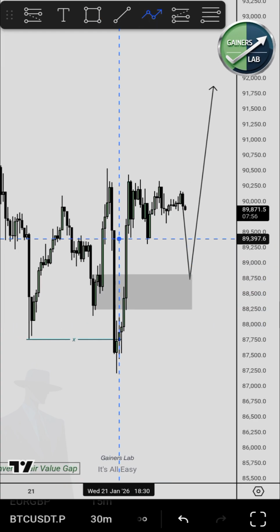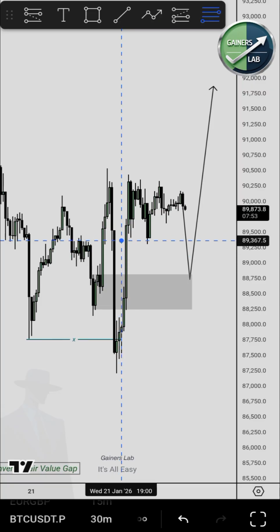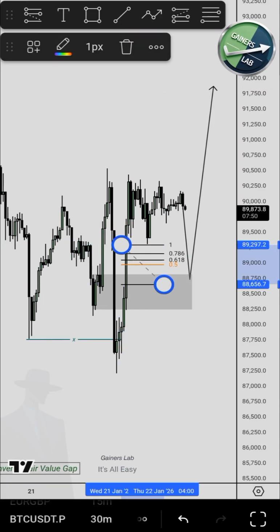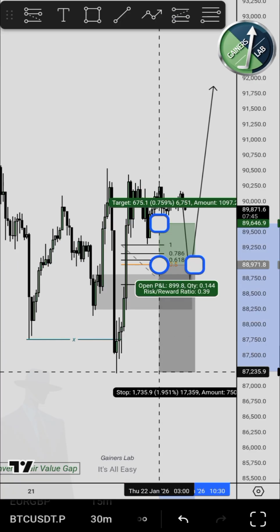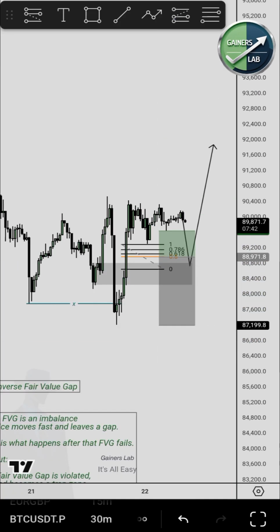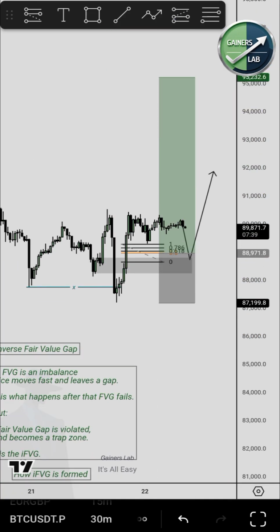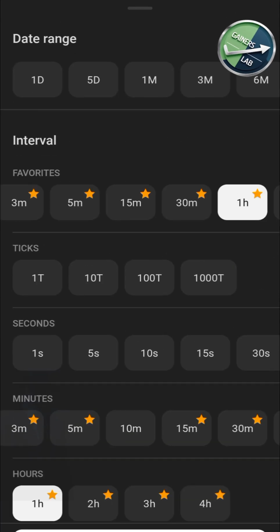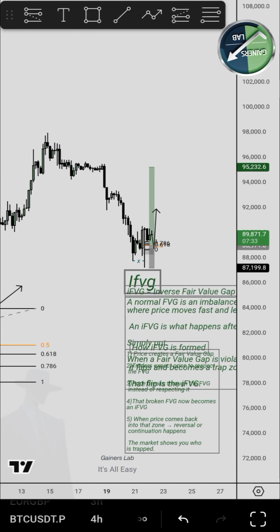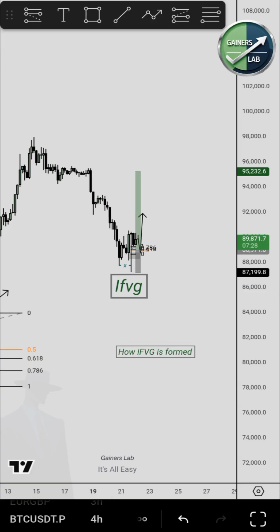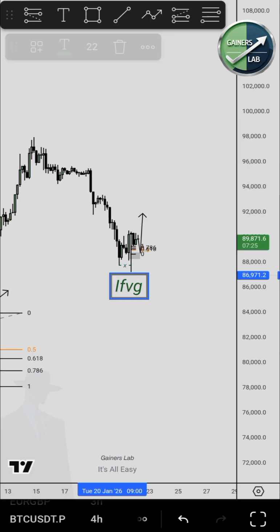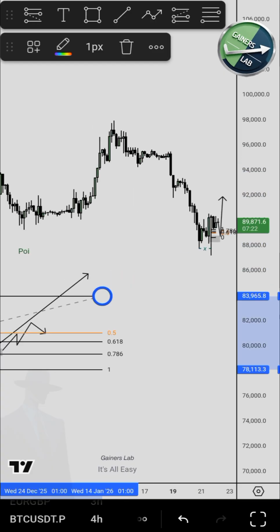So what I'll be expecting is that the market will come into the 50% of this FVG, somewhere around there. I'm going to plot my entry position, put my stop loss below this low, and I'll buy. I can decide to check the higher time frame, like the 4 hours, to clearly see what is happening in this structure. So I'm going to take this off of the chart. So that's it literally.